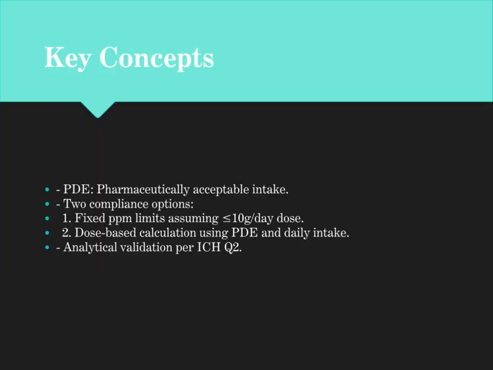PDEs are calculated using NOEL or LOL values from animal studies, applying uncertainty factors for interspecies variability, duration of study, and severity of endpoint. There are two compliance approaches. Option 1. Apply fixed ppm limits assuming a 10 g/day drug product dose. Option 2. Use actual daily dose and PDE to calculate specific limits per component. Analytical method validation is essential, and nonspecific methods like loss on drying are only acceptable for Class 3 solvents under controlled circumstances.